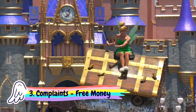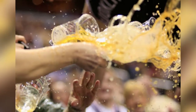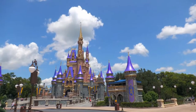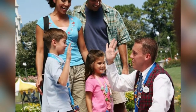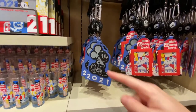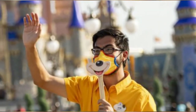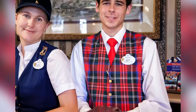Number 3: Complaints Equal Free Money. We aren't encouraging getting anyone into trouble or moaning unjustly. However, if you have genuinely been wronged, a complaint could bag you some free Disney dollars — currency that allows you to buy food and ride fares on site. It's said that Disney has a large budget to account for these sorts of handouts. Customer satisfaction is a huge priority to Disney, so polite and civil guests will often be compensated generously. If you'd prefer something different, like a toy, just ask — though you could always use your dollars to choose your own. Bear in mind to approach an employee not in character, as they'll be able to help you much more efficiently.